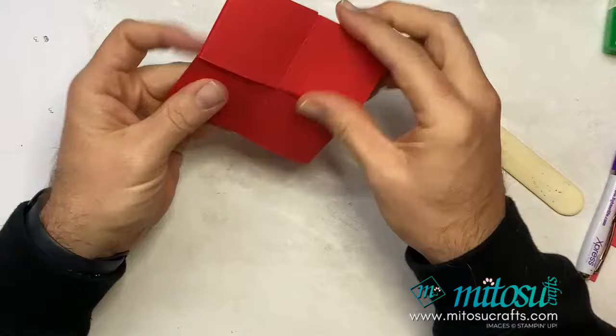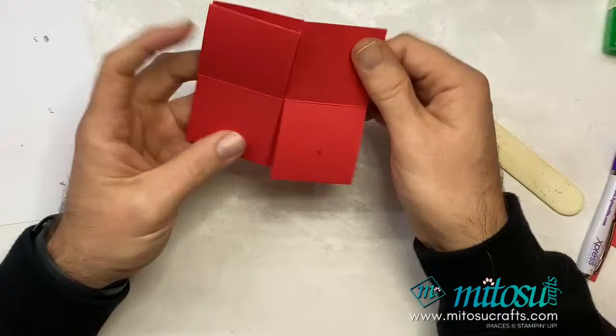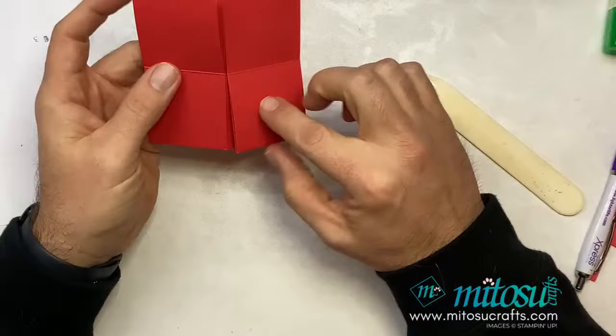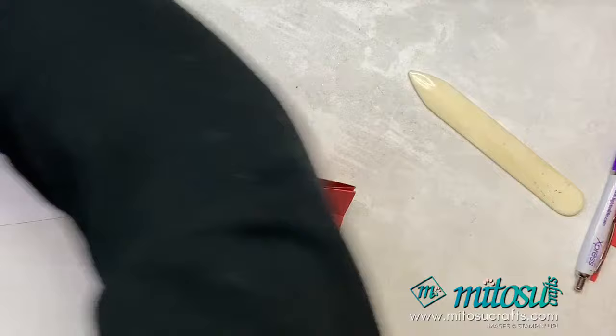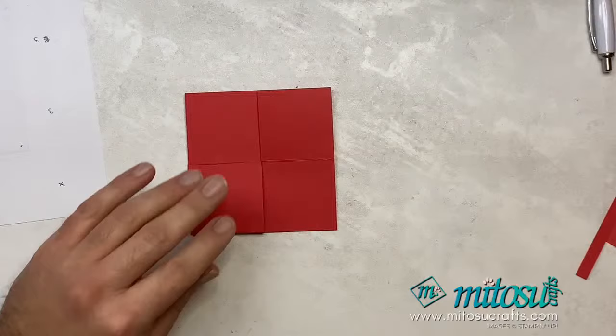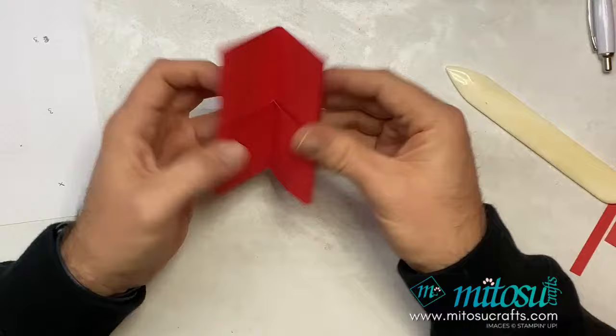So we're sticking all of those down, and then that basically carries on opening up and keeps on going and going and going. I still feel like I've made a mistake somewhere along here, because I've got a piece here which is sort of saying it should be stuck down, but I don't know what I've gone and done. I'm so sorry about this. This is why I should do pre-recorded and not live, because I can stop and start and edit all of this out. But I think it's good that people can see mistakes. So there is the never-ending card.